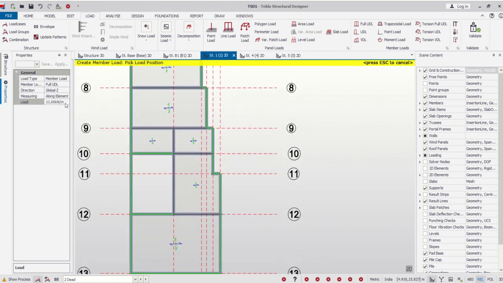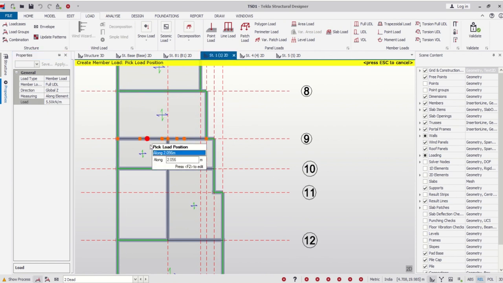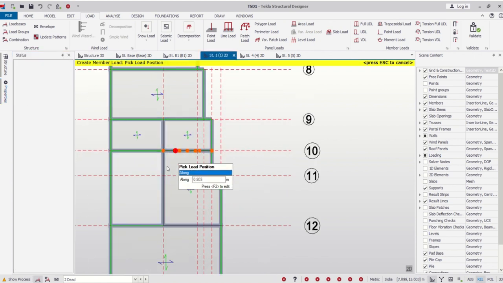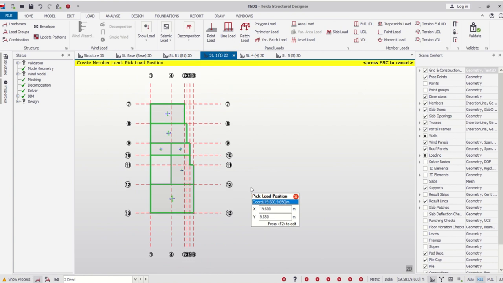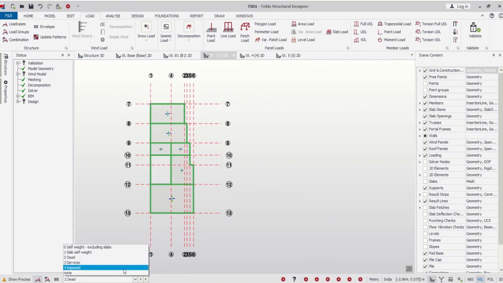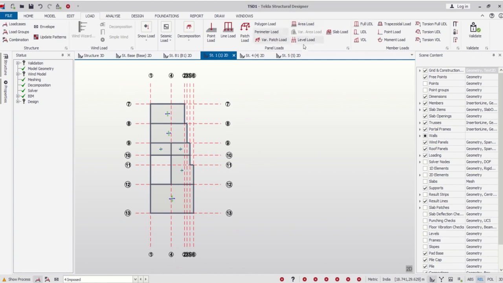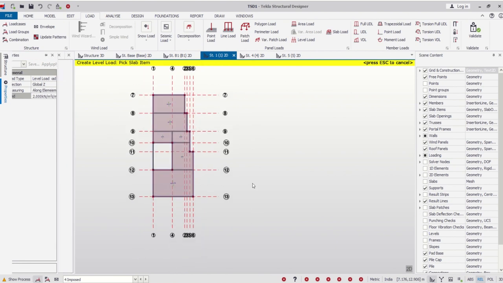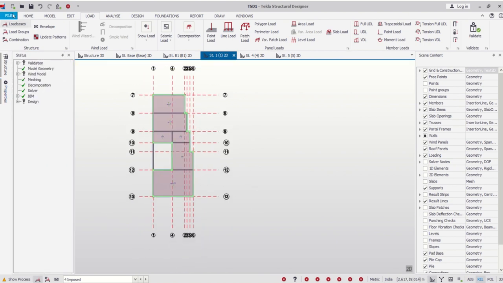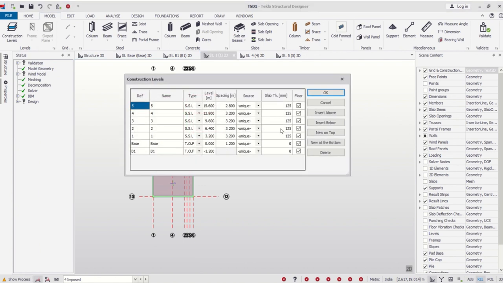After the assigning is complete, we'll go back to the properties and change the load to 5.5 kilonewton per meter. That is the load of the secondary walls. We are considering a fly edge break here, and we are considering a height of 3.2 meters, that is floor to floor height. Next we can put imposed load. For imposed load we'll go to level load and put a load of 2 kilonewton per meter square. So simply we have inserted a load of 2 kilonewton per meter square in our ground floor slab level.